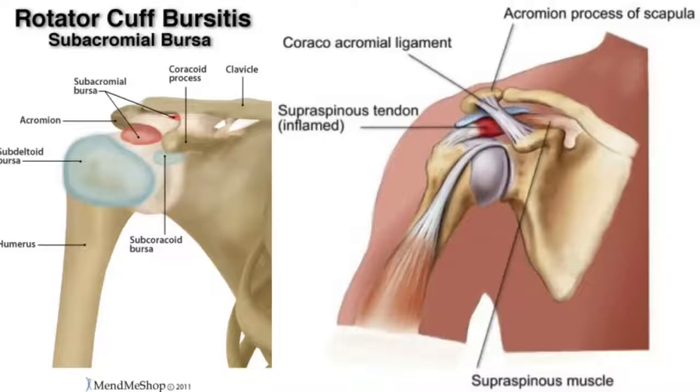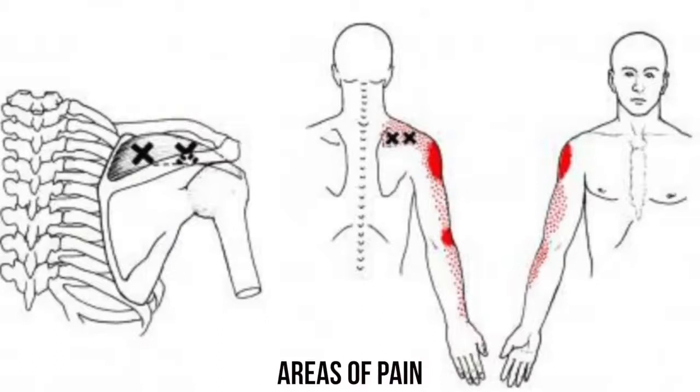So to make a long story short, guys, after many years of lifting and a lot of neglecting of rotator cuff work, this is something that happens because the supraspinatus tendon as well as the subacromial bursa are just essentially being rubbed together and nothing is working properly. So a lot of times this can cause inflammation, tears, and strains, and oftentimes you feel it deep within the shoulder. It runs down the biceps, and that's why you're experiencing the pain, but here's how to fix it.